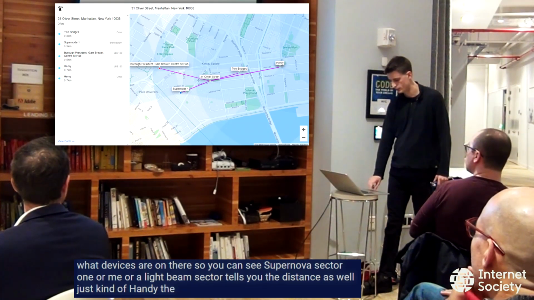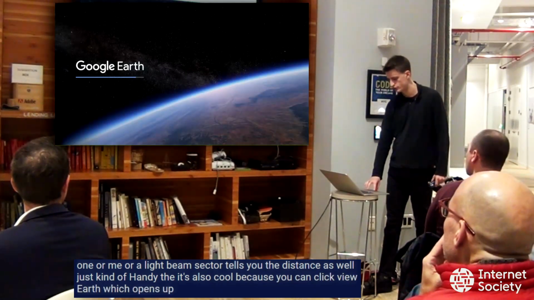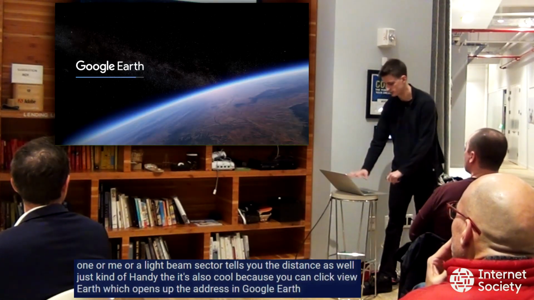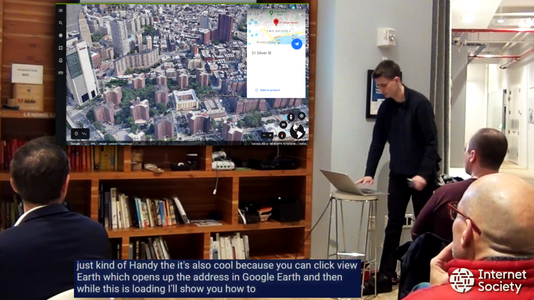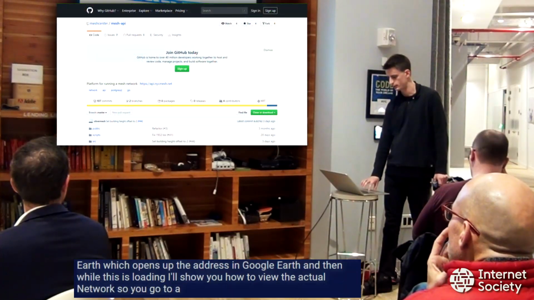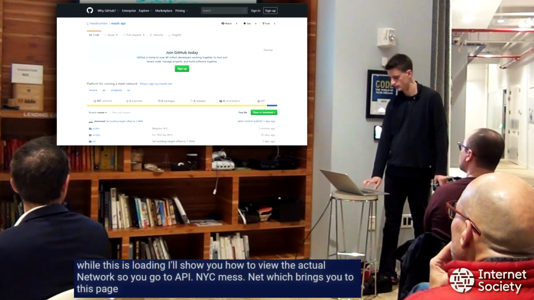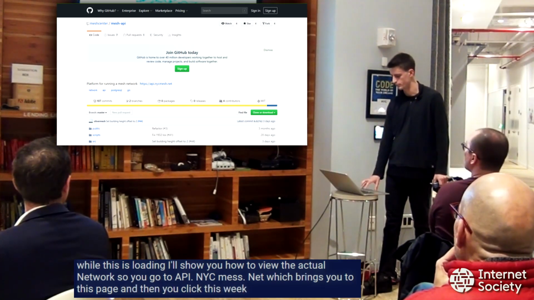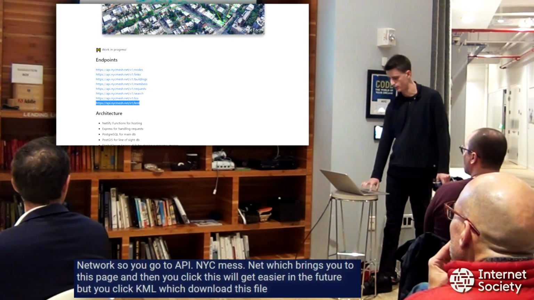It's also cool because you can click View Earth, which opens the address in Google Earth. While this is loading, I'll show you how to view the actual network. You go to api.nycmesh.net, which brings you to this page. This will get easier in the future, but you click KML, which downloads the KML file.